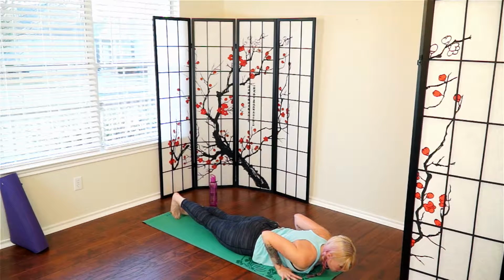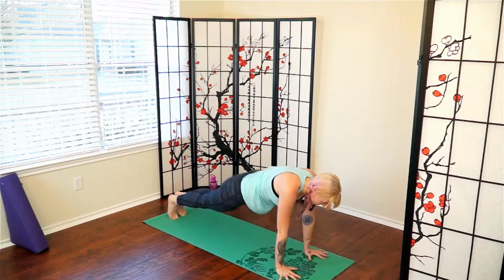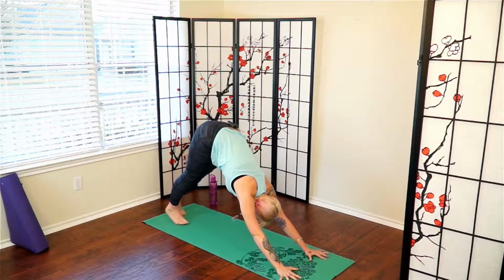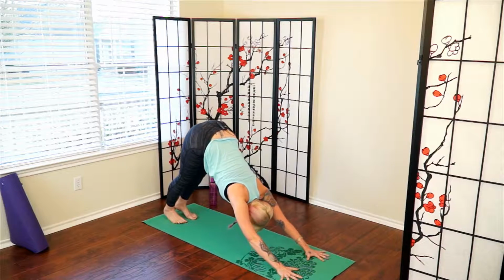Everybody tuck your toes under, press into the mat, and send your hips up and back behind you. Everybody as in you and me. Keep pressing your hips back and take a breath in your downward facing dog.